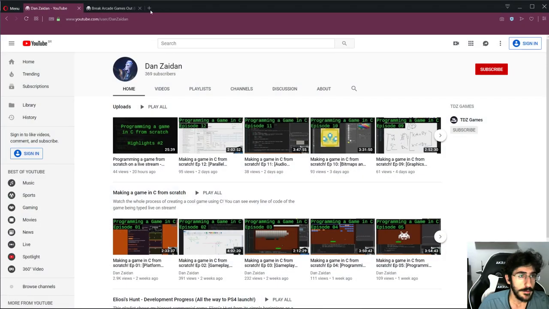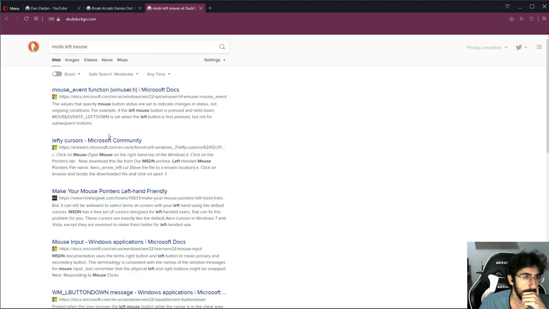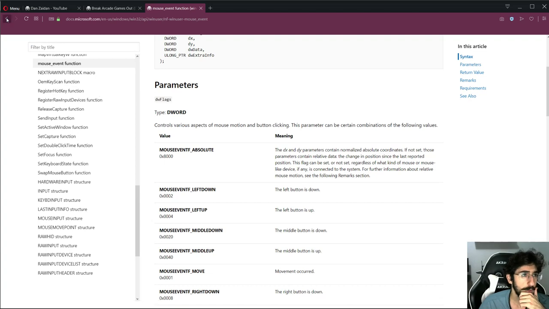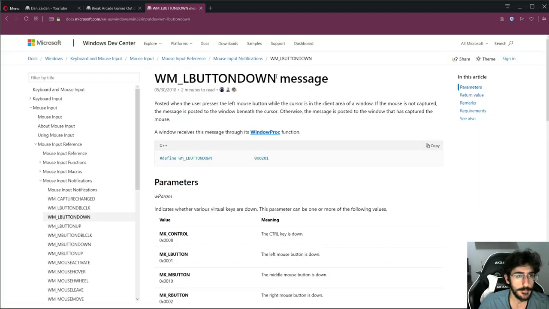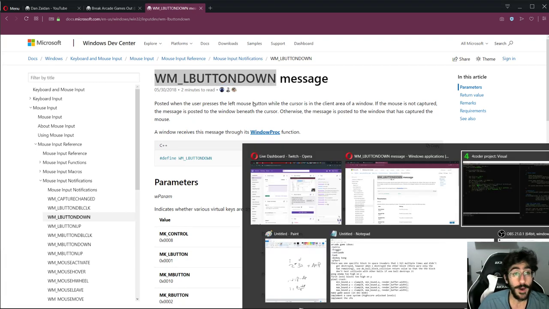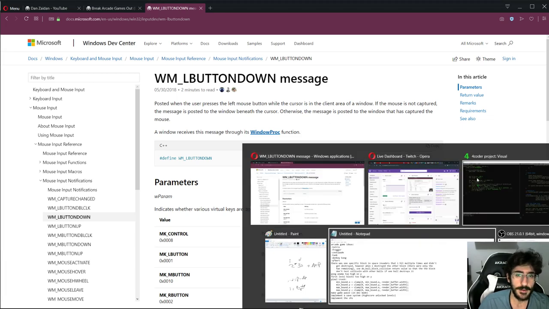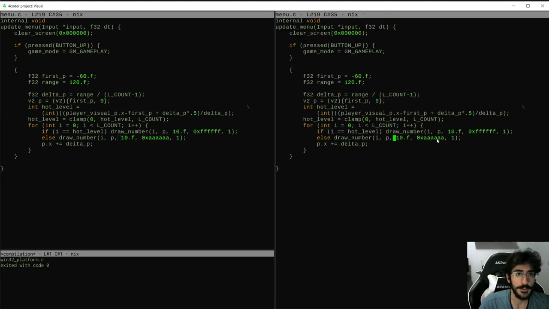Let's do MSDN left mouse. I think it's just an event. Oh, that's not what I want. L button down. Yeah, it's a window event. Okay. Well, while the cursor is in the client area of the window. I don't think we'll capture that. You know what? Since I'm not going to spend too much time with that for now, let's just do the up key.